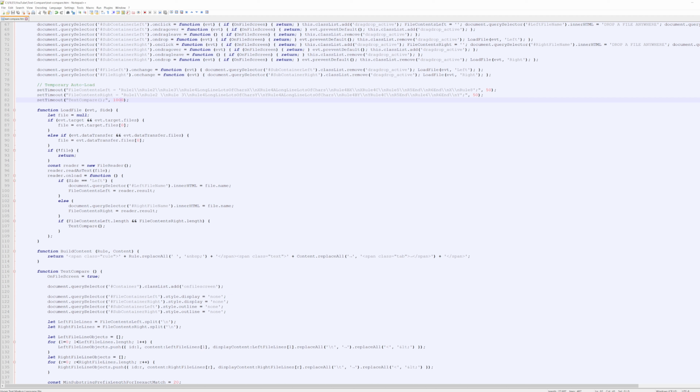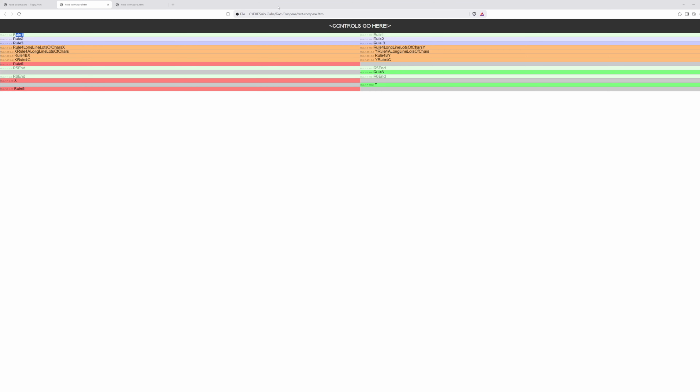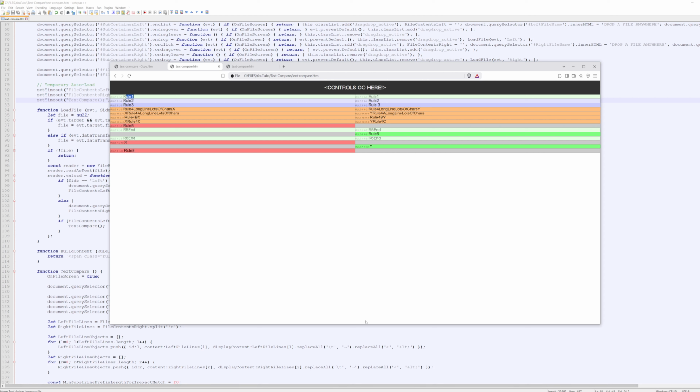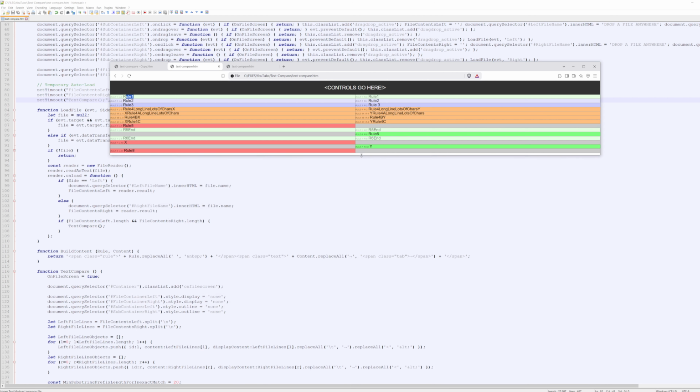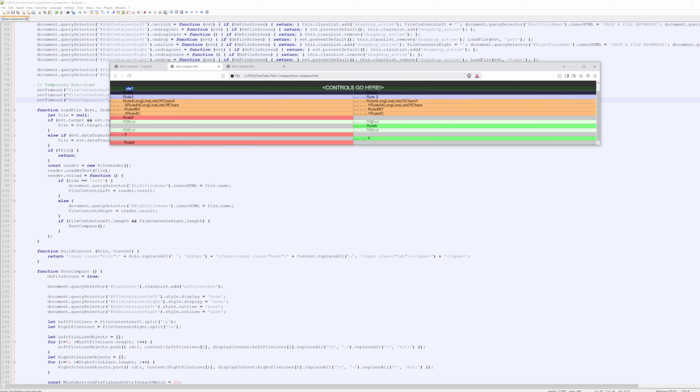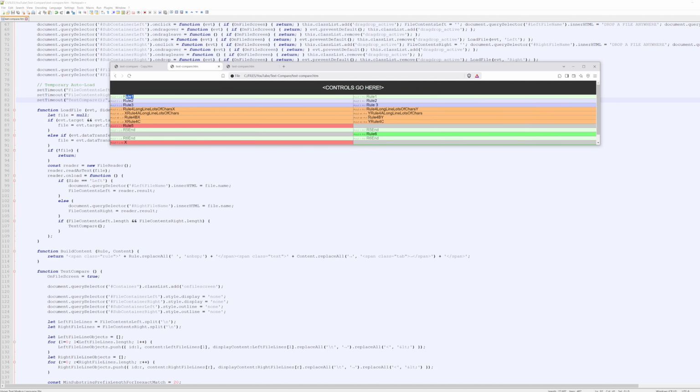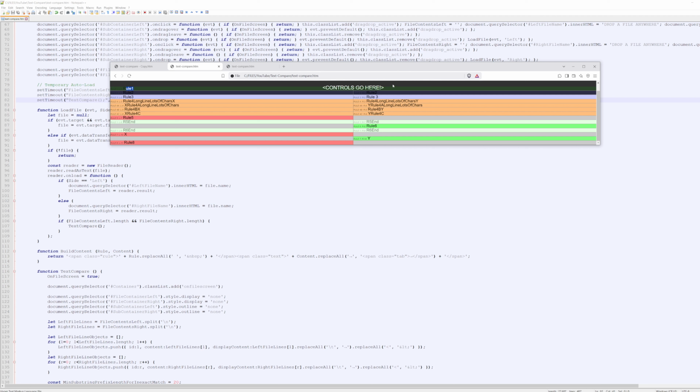Let me switch. Sorry, I'm going to unmaximize this, and I'm going to purposely make it much shorter so that we have to scroll. Okay. Oh, that's interesting. Why is there opacity? Is there opacity, or is this showing up on top? I think this is showing up on top.